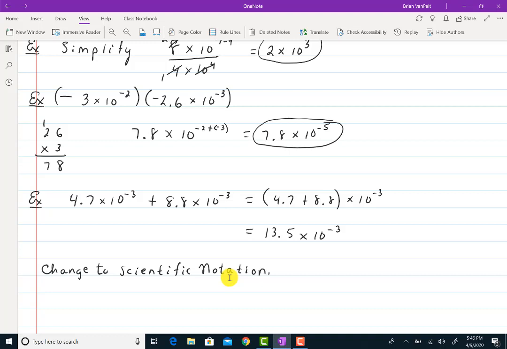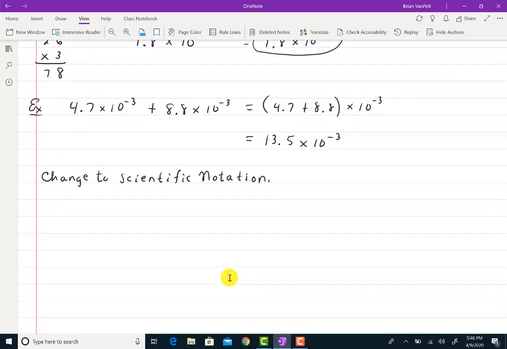So just in case you're forced to put the final answer in there, remember my answer has to be like this. My decimal has to be between the 1 and the 9. There's no choice about that at all. So what happens to this? It's certainly not going to stay the same as it was before. So how would you get this decimal to move to the left? Well, when we moved it to the left, we added to the exponent. So I'm going to change this to a -2. And that will make it work out.